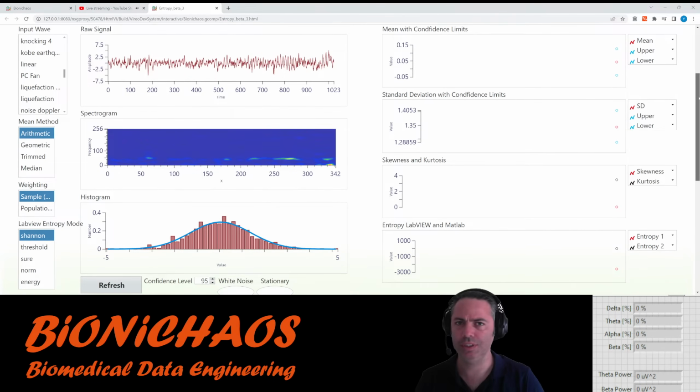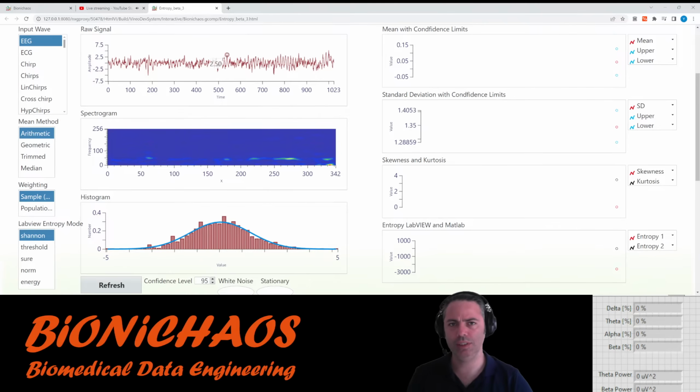If you need something custom, please do let me know. It's loading an EEG signal example by default. That's its spectrogram, histogram, and an indication of white noise or whether the signal is stationary or not.